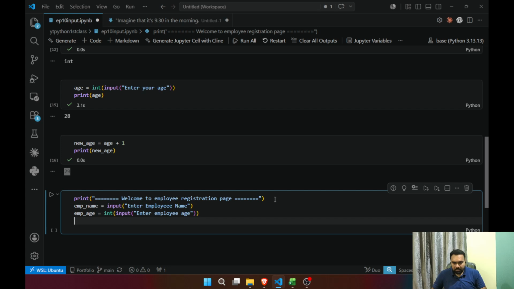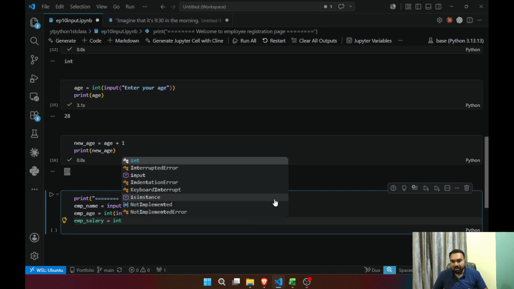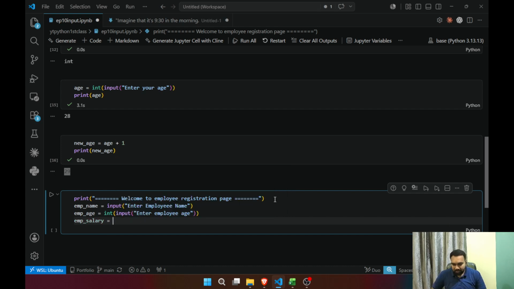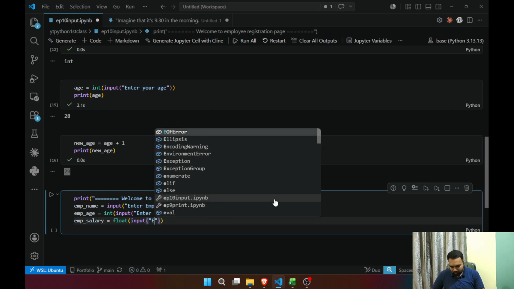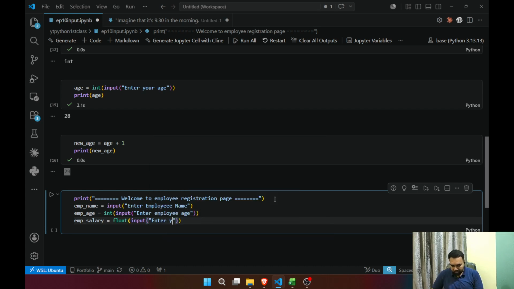And now employee salary. Employee salary is again an integer, or it can be a float also. Let's say the salary is in float format, so float input, enter your salary.